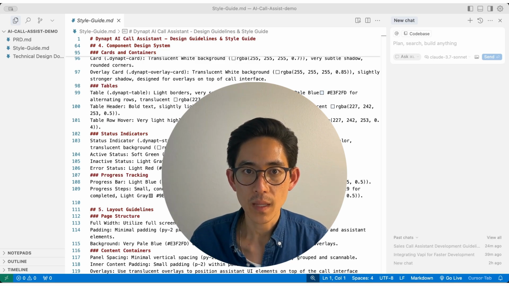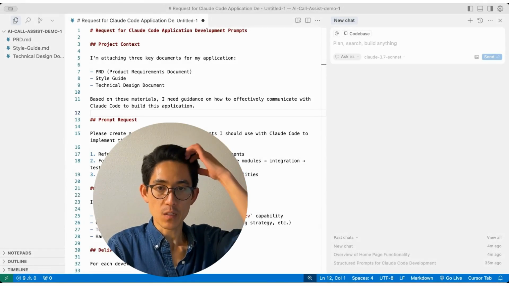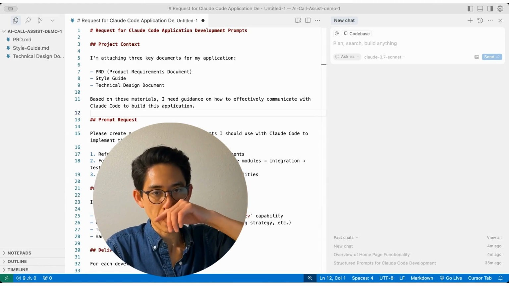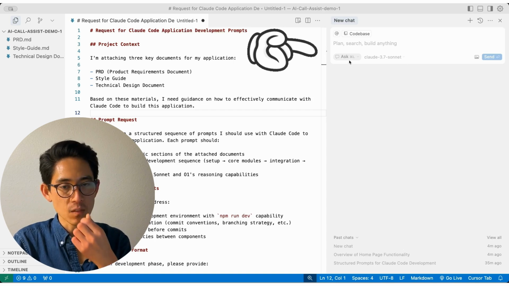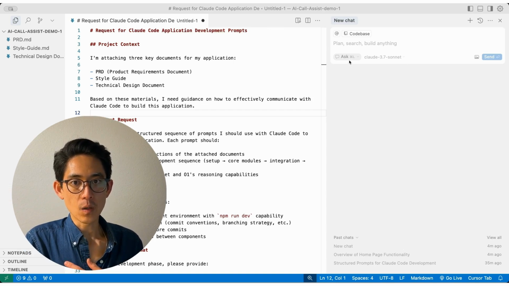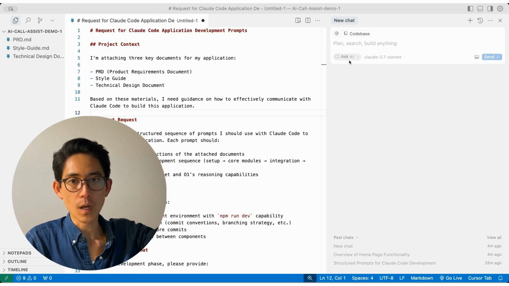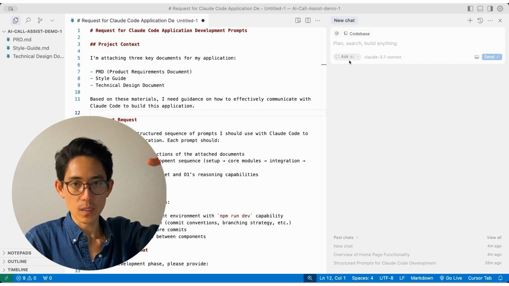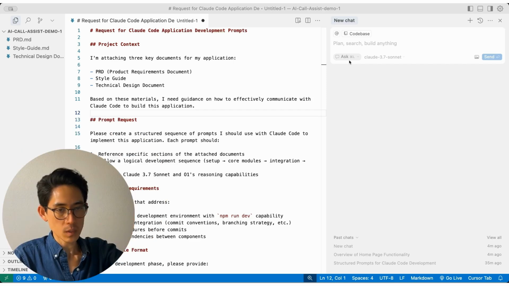So with that, we're going to move over to the next section where I'm going to set up the development environment. Okay, so now that we have these 3 foundational documents, there's one more step I take before I actually start coding. And what I do is I work with Claude in Cursor using the ask function, and I craft specific prompts for Claude Code. So it's a meta prompt approach that helps me to create these optimal prompts, this series of prompts that I can spit back into Claude Code. You'll see what I mean in a second here.